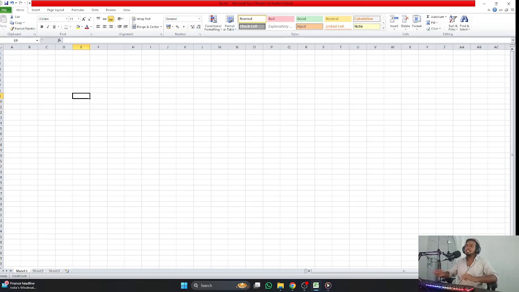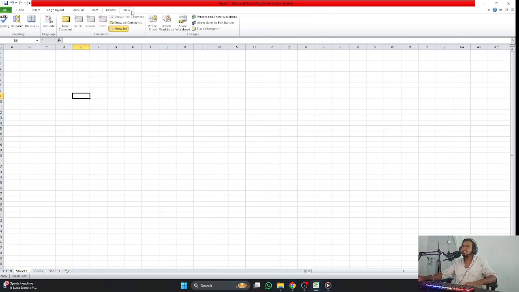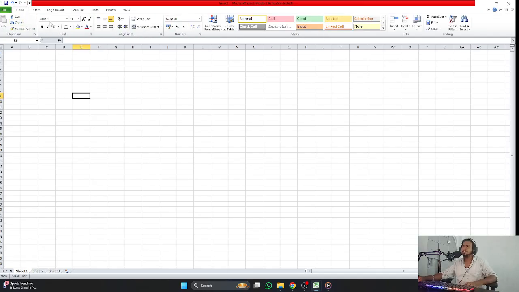Now let's look here. We have different tabs. Using the tabs we can change our options. Inside the tabs we have our groups, which are font, alignment, number. These are the different groups. Groups are the same kind of functions staying together. Here we have the font group, so you can see all the font related operations and functions are here.